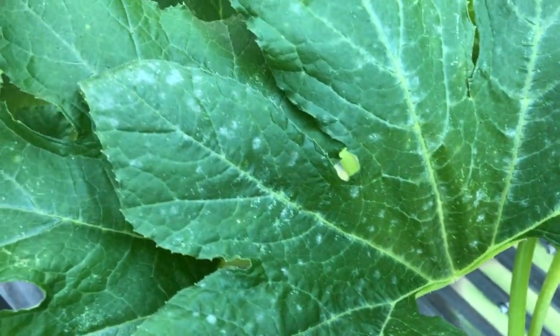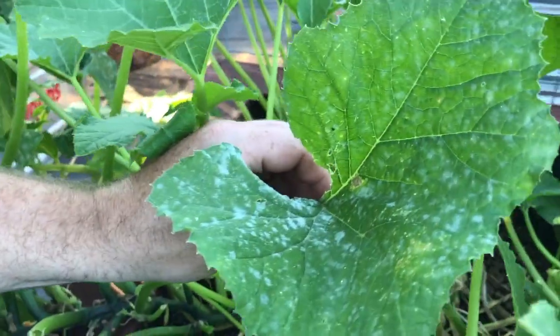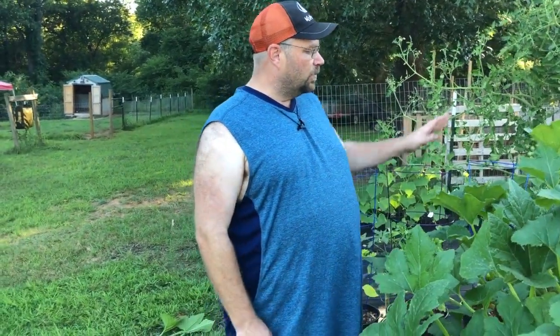So this is what we've been finding on our plants here, this kind of mildewy substance. We researched it a little bit. Here's another one that's pretty heavily affected. And the cures went anywhere from spraying milk to baking soda, dish soap, potassium bicarbonate. Yeah, potassium bicarbonate. And we found some stuff at Home Depot that's supposed to help with that, plus some other mildewy, blight looking kind of things. So we're gonna spray it on here and hopefully it's gonna help.